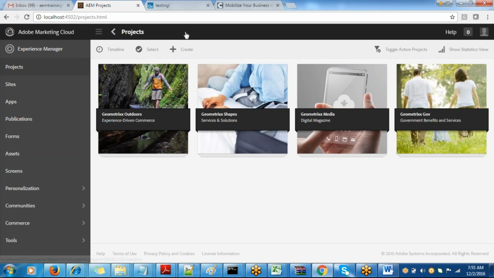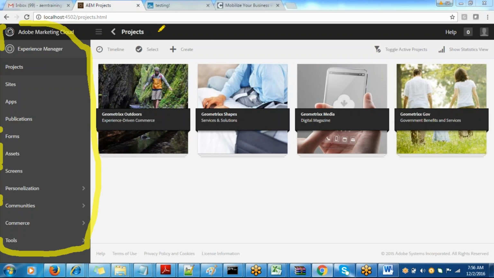Now when you add this project, you see there is a dark black color background, and if you see this area here, let me add a marker there. This particular piece here that you see is called the side rail, and this entire thing has a black color background. More importantly, this is a responsive based authoring framework.